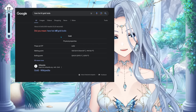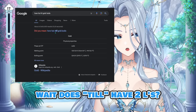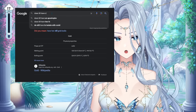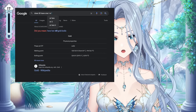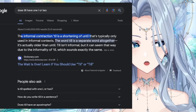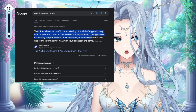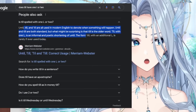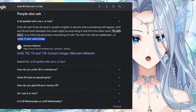What? This is the same word. Wait, does till have two L's? This is a more important question. Does till have one L or two? The informal contraction till is a shortening. The word till is still a separate word altogether. Until, till, and till are used in modern English to denote something that will happen. The word till is rarely even used today.